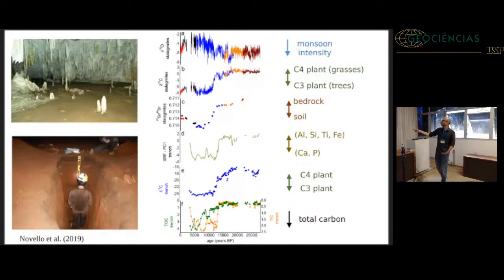which is also consistent with, for example, more rain or more erosion during the glacial period. You would basically be cleaning the area above your cave, which, let's say, also provided the opportunity for the vegetation to go up there. So we have a complete change of the system, from C4 plants to C3 plants, with less soil, then more soil, happening between the glacial and the Holocene. Which, surprisingly, was not expected when you look at the δ18O, because the glacial period was a wetter period. So we expect to have more vegetation in a wet period. So it's not the case here.